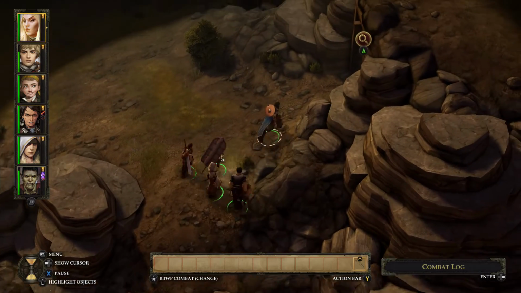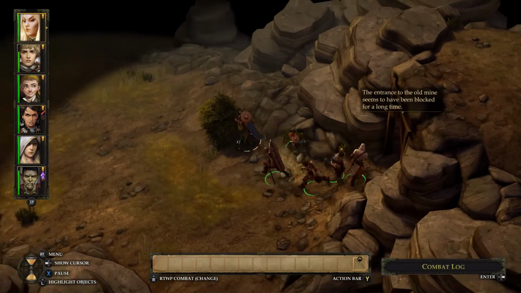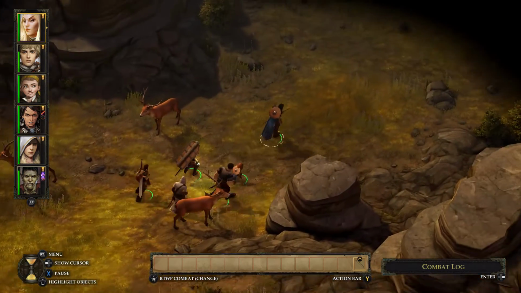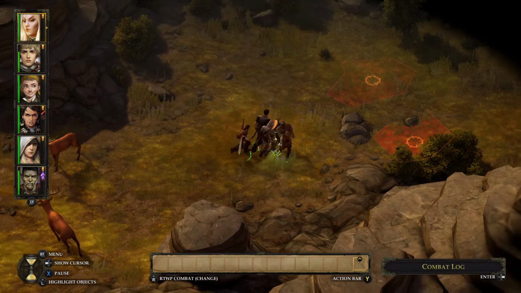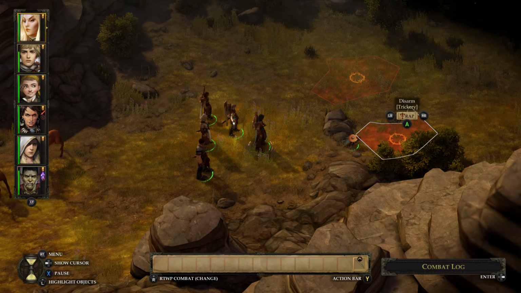Oh, look, can I go in here? Oh, nope. The entrance has been blocked. Here's some more elk. This area is very large. Hey, have a look. Okay, that's a trap. Oh, there's something over there. That's a trap too. I'm going to send my bard over there to knock it out.